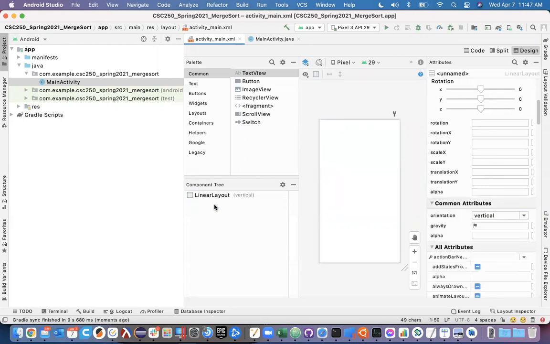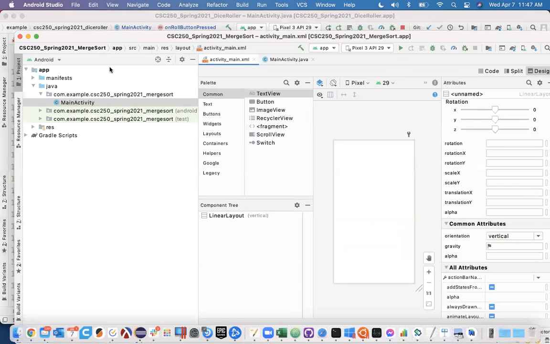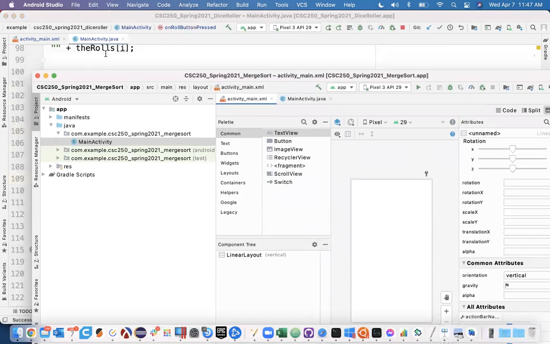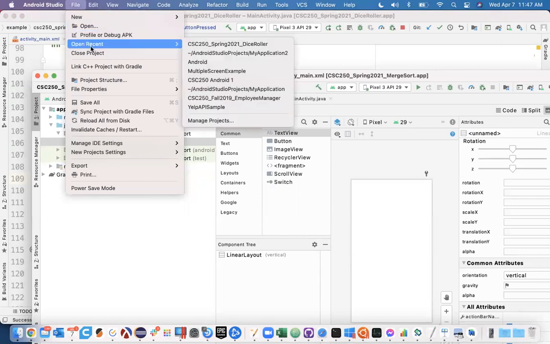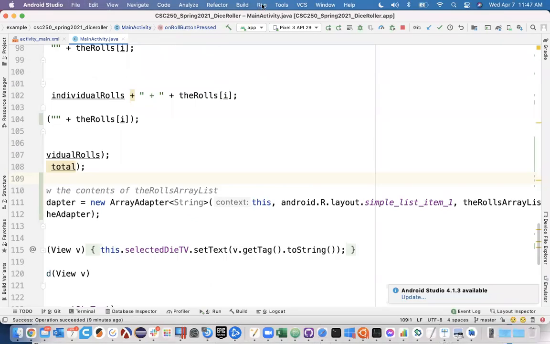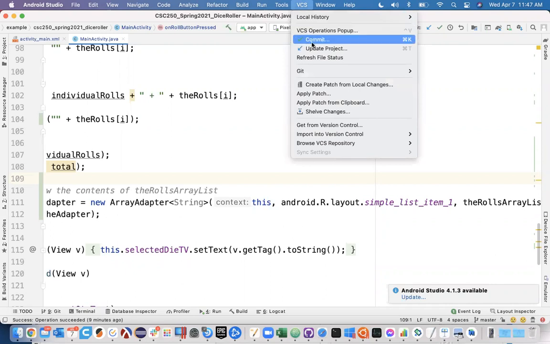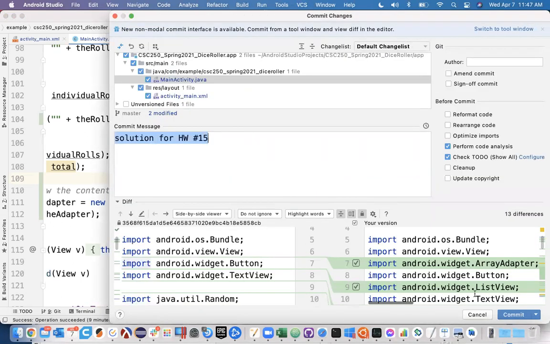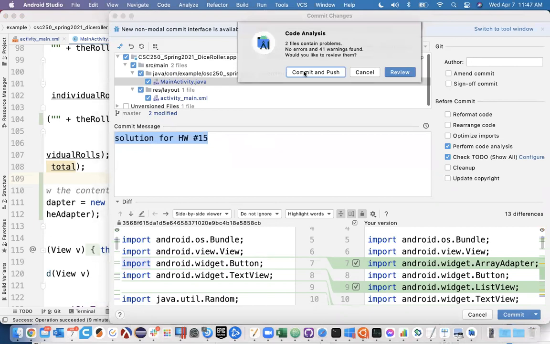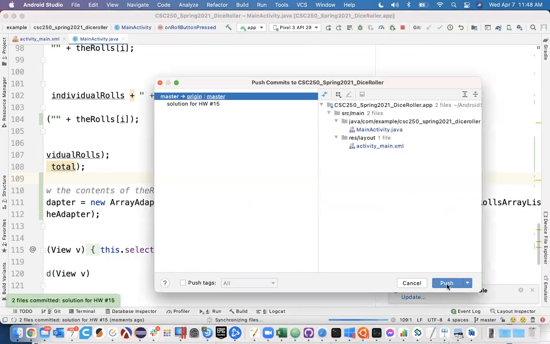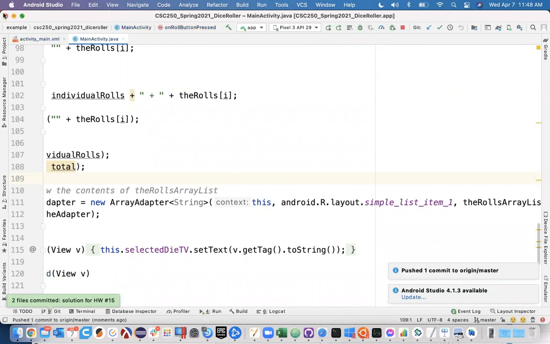All right. Now, what we want to do is we want to have an ability for the user to enter something in from the user interface. On the previous dice roller example, what we actually had happen is we had the, oh, 1 second. I just opened the dice roller back up. Let me go ahead and commit and push that just so you have the latest code. So that has the array list stuff in it now.